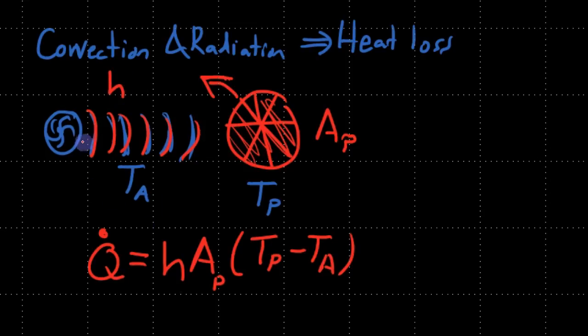For example, if you're blowing with an even stronger fan, you would have a higher convection. If you're blowing with a lower speed fan, you would have a lower convection. If you were running water past it, you would have a very, very high heat convection. This is why in cooling applications, where things are really hot, you run coolant, which is a liquid meant for cooling the specific piece of equipment.